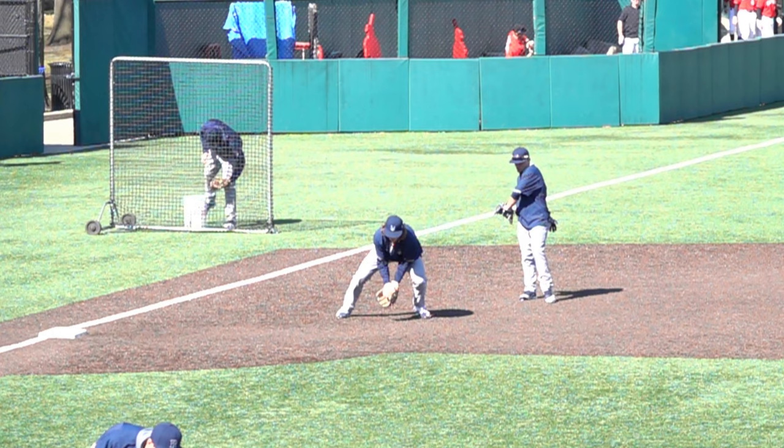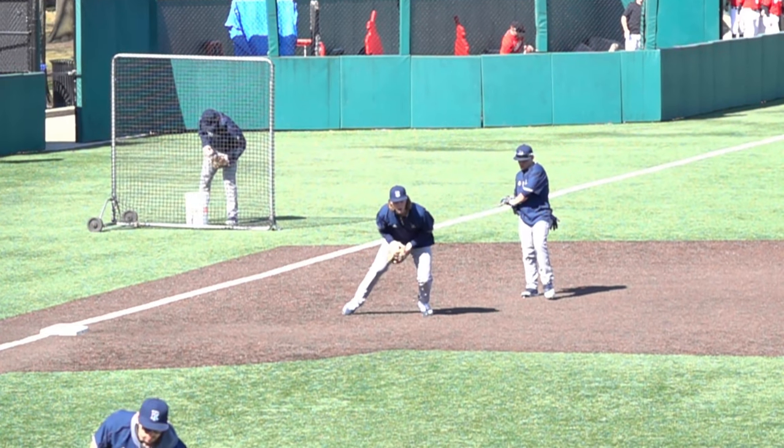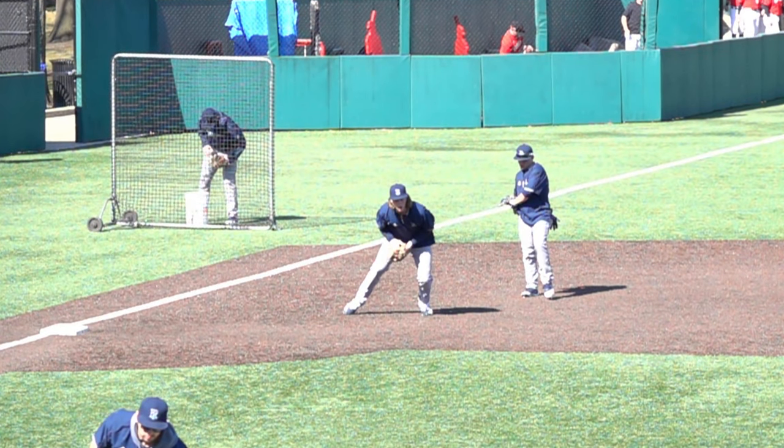He traps it with his hands. This is like that dorky dad stuff that we teach when we're eight years old, but it plays at all levels. He uses his top hand because that ball takes a weird hop — he's on turf — and his hand is going to be there to help corral it and keep it in front of him. Now this is the important thing: that right there is the act of funneling.